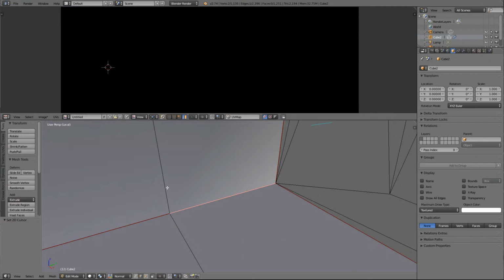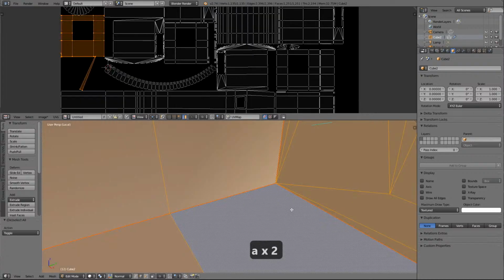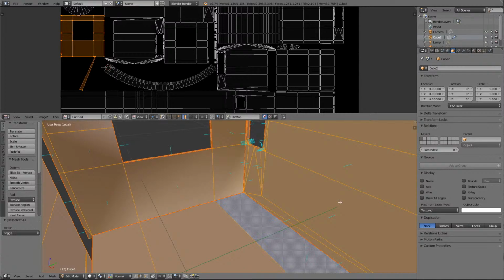Oh. What about that little piece from outside?